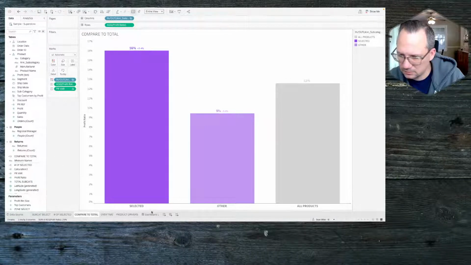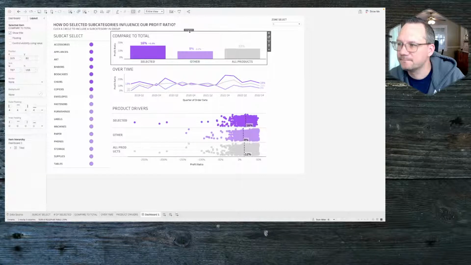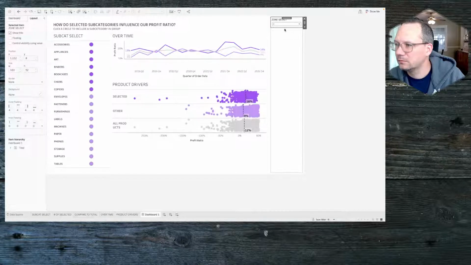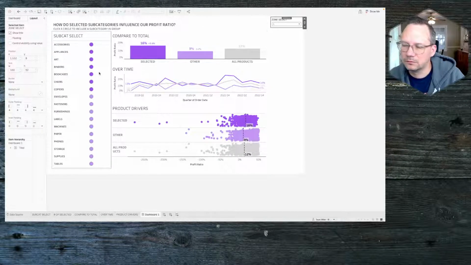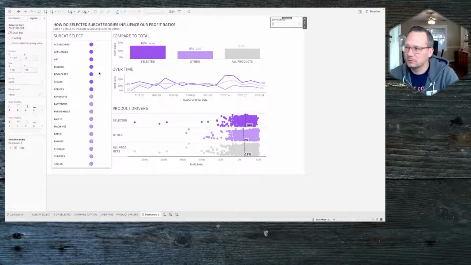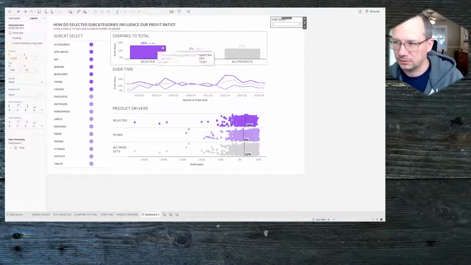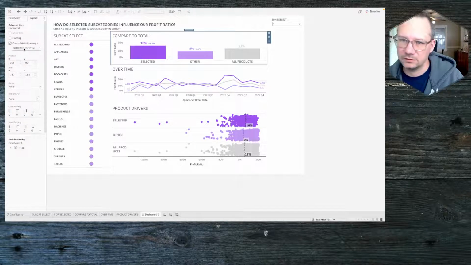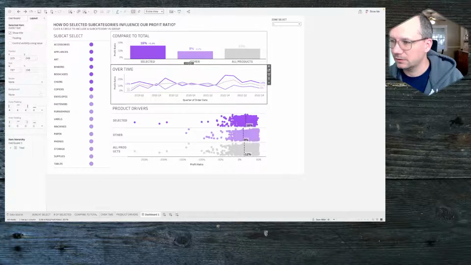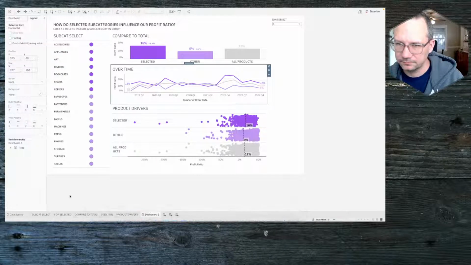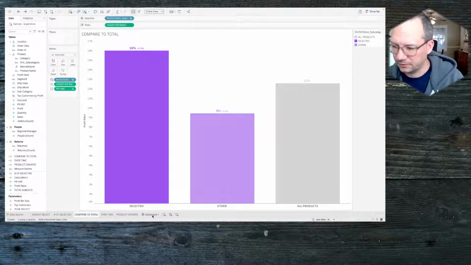Let's delete those. That's a parameter though, right? No. I was right. I was there. Good golly. Okay. This is the compare to total. There it is. Now they're back. Okay.